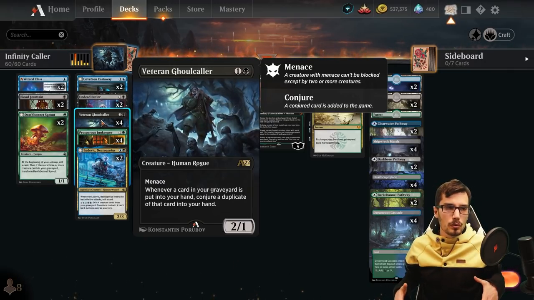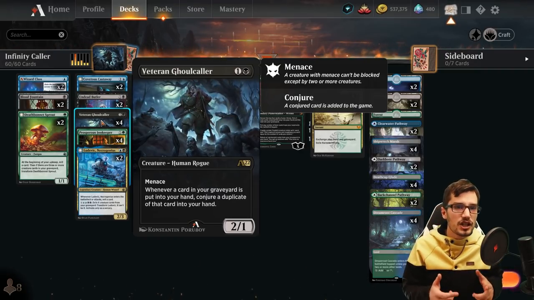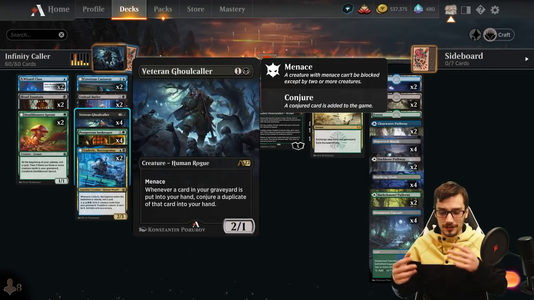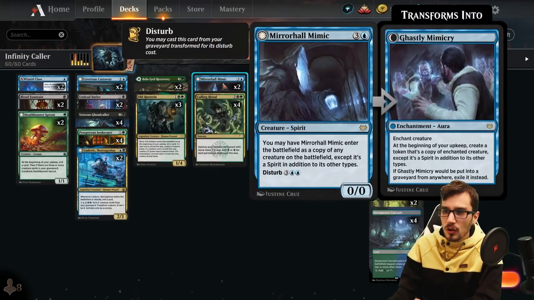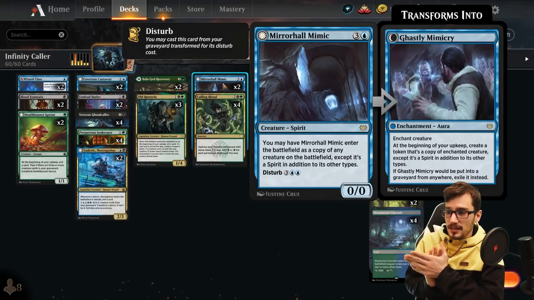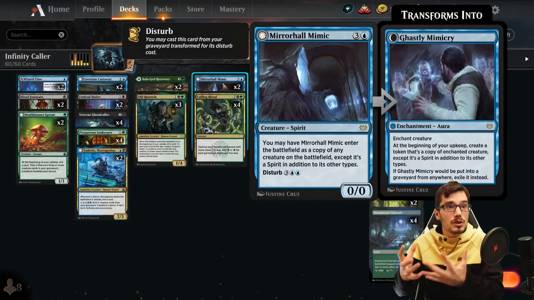This is really cool because not only will it bring double cards back, but it's a non-legendary that can be stacked for triple cards, quadruple cards, and, you know, just on and on, my friend. And we're even able to copy the Ghoulcaller with the wonderful Mirrorhall Mimic for 4. When it enters the battlefield, copy a creature on the battlefield, except it's a Spirit in addition to its other types, recasting it from the grave, which is cool because we're self-milling.